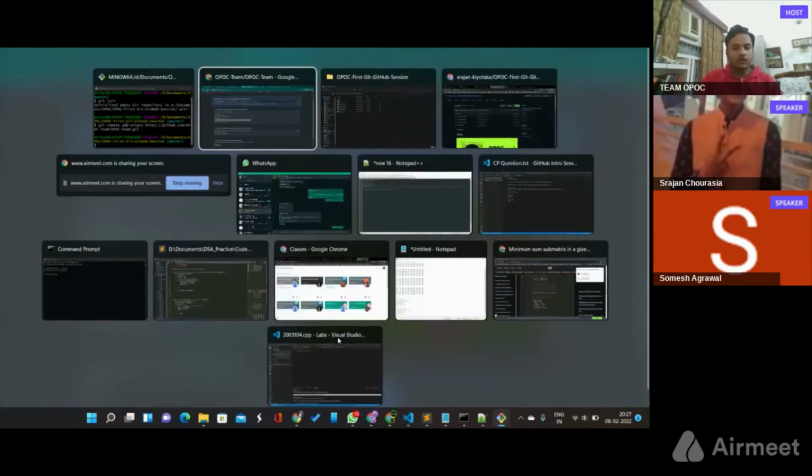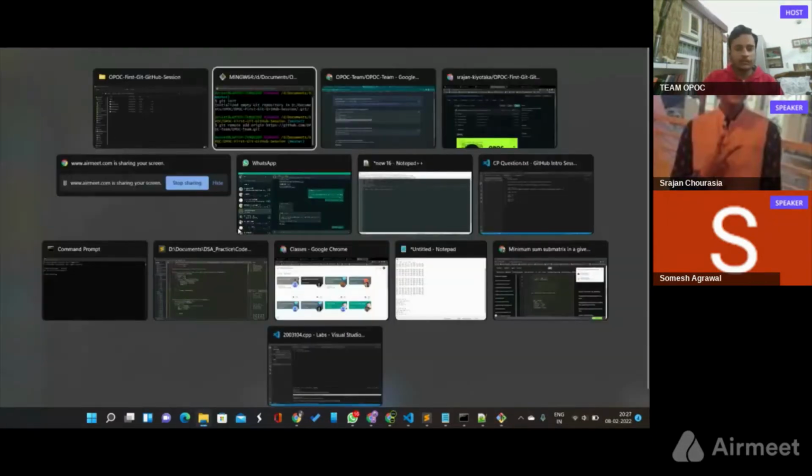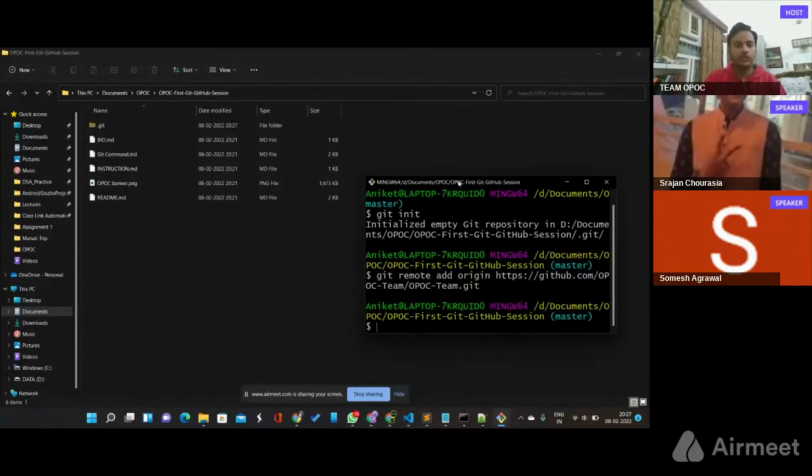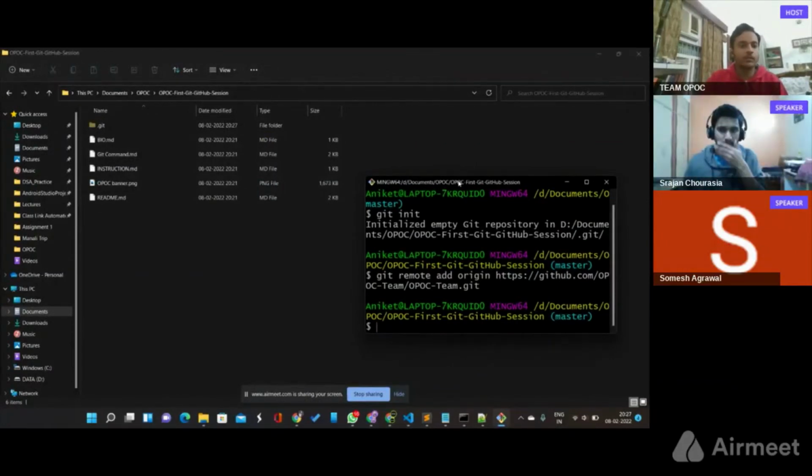Then how do we add the particular files? We have not shifted anything from our local repository to GitHub as of now, so we will see how to do that. So we write git add. Then after that, we need to type the file name or the folder name we need to add to GitHub. There is a shortcut, you can write git add dot. So it means every file or every folder, everything that is present in this folder, we will put it on GitHub.